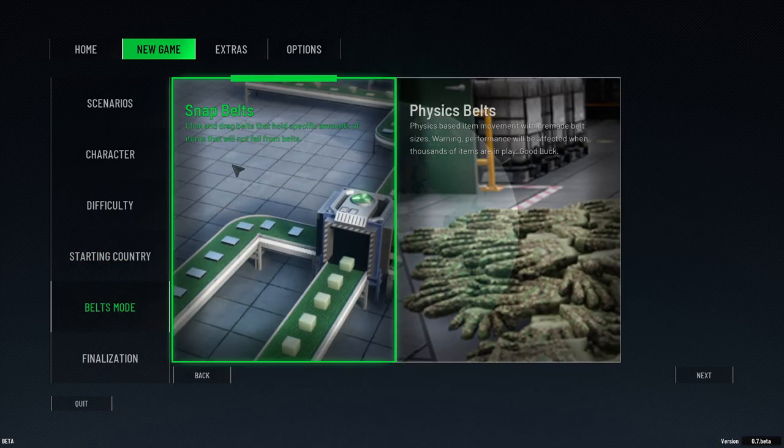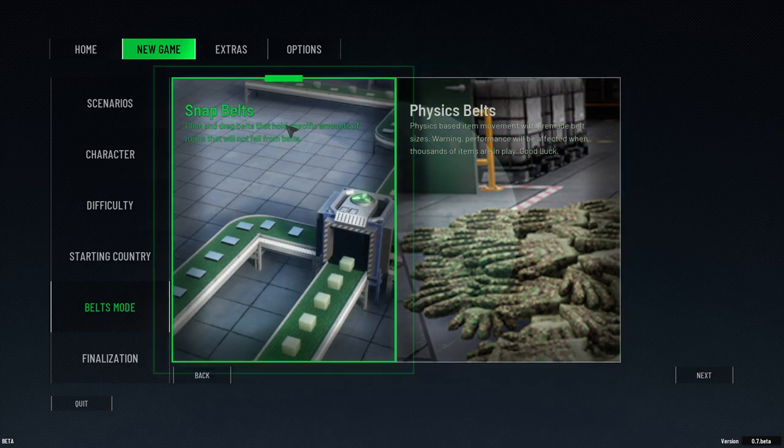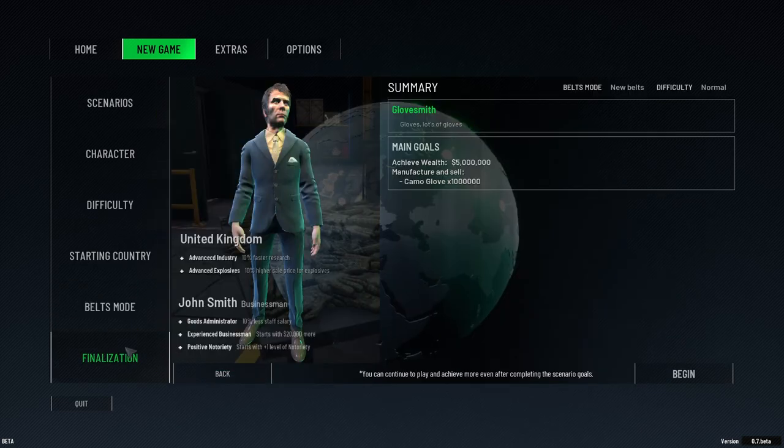Belts mode. Two systems of the game: snap belts and physics belts. These are pretty much what they say on the tin. Physics belts actually does use physical objects and physical gloves. You can create a pile of gloves on your factory floor if you're not careful. I'm not used to this system, so I'm going to use snap belts, which effectively uses sprites instead of physical objects. So you'll see what this is. For me, this is a more comfortable style of play, and I just like playing this way, so this is the one I'm going to choose today.